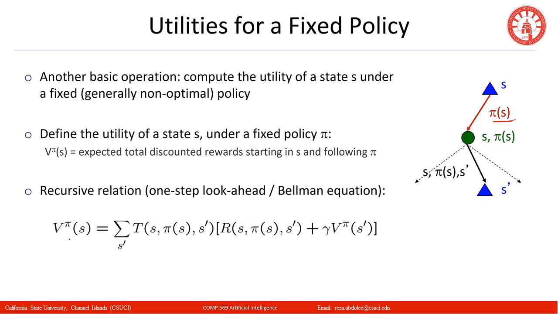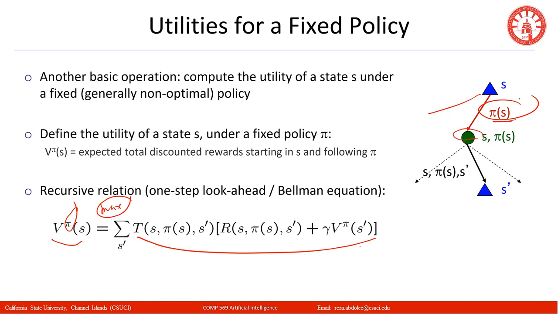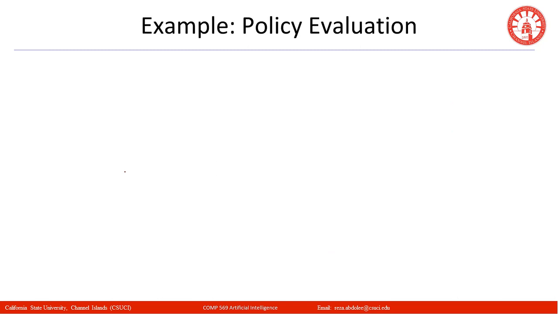As you can see here right now, the max operation is eliminated. Why? Because right now we only consider the action pi. We only consider the action pi, and we compute the expected value at this point. Therefore, there is no max over different actions. So that's how we get rid of the max operator, which is a nonlinear operator. So how does that help?